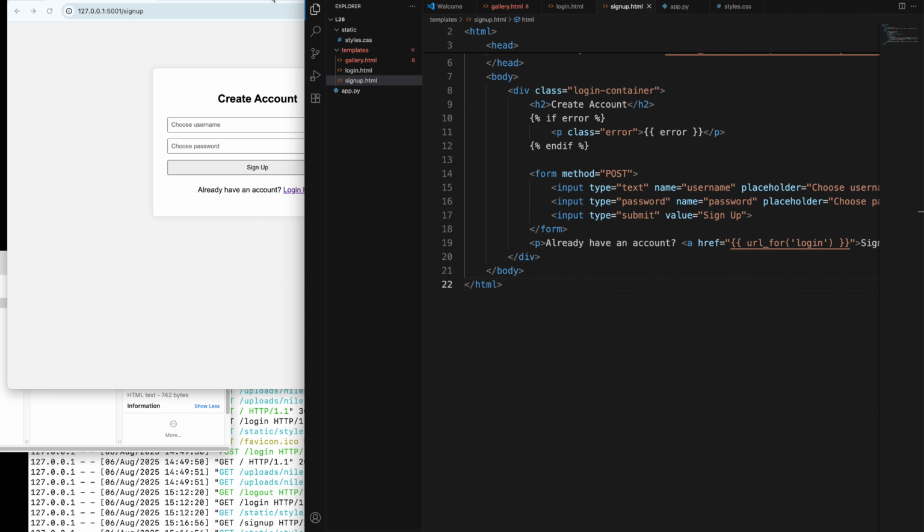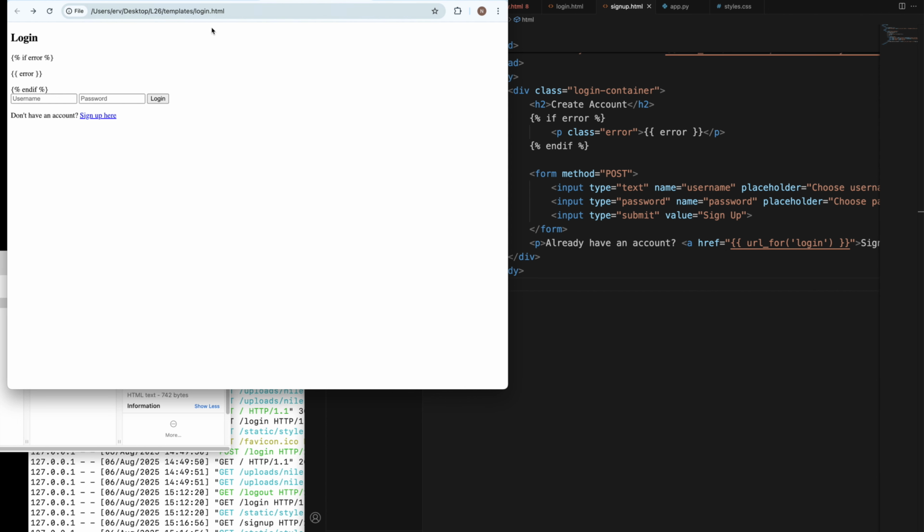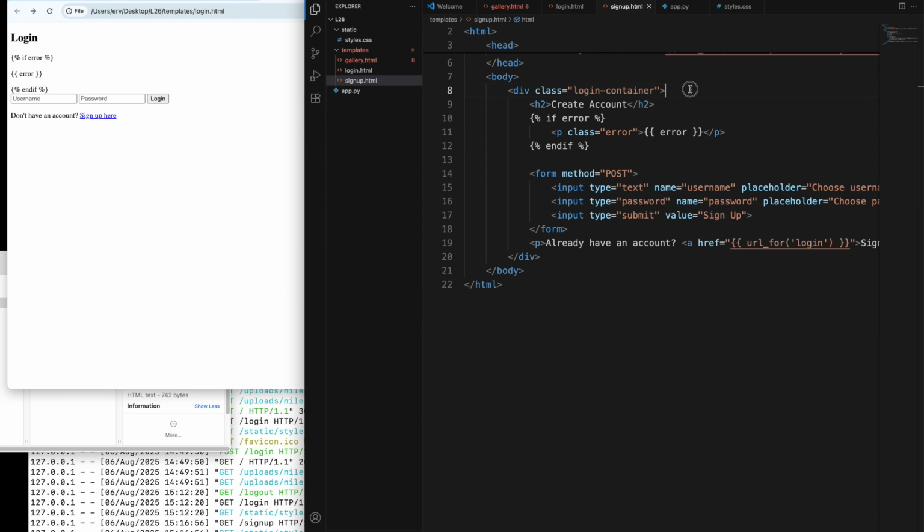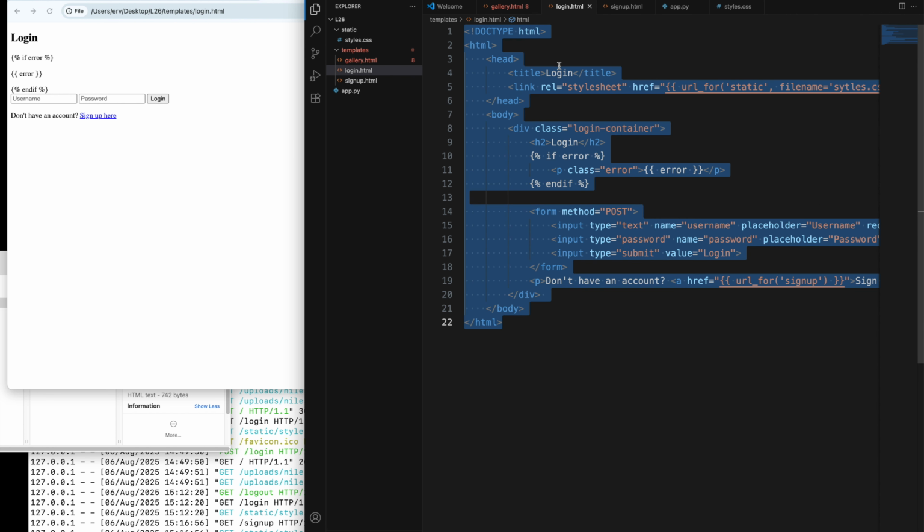All right, so this is done as well. If we go back to this login and click on sign up, nothing happens, and that is because we don't have code here. The reason is we haven't linked these Jinja templates yet because we don't have anything in the backend. Before we get to the backend part, I just wanted to put the styles in the CSS. So let's go back here.